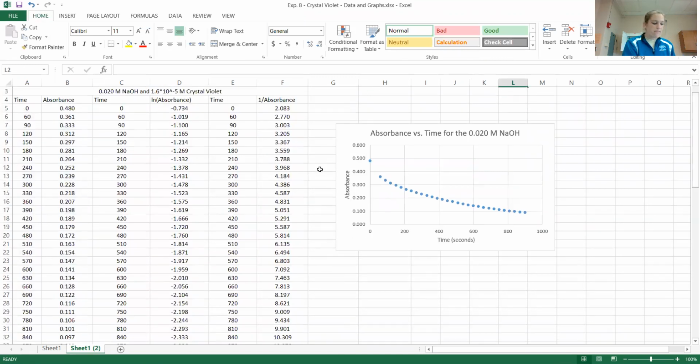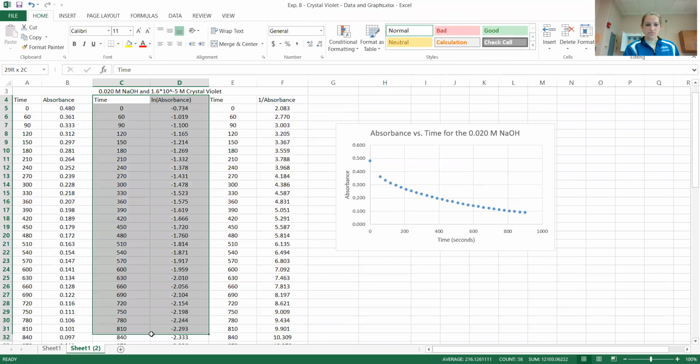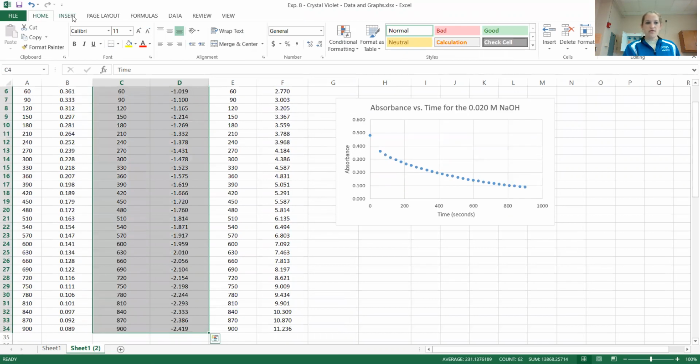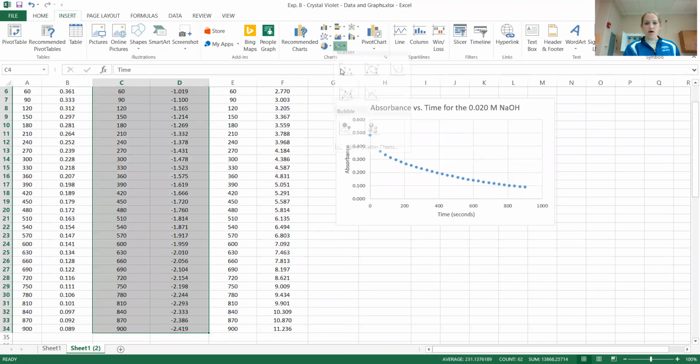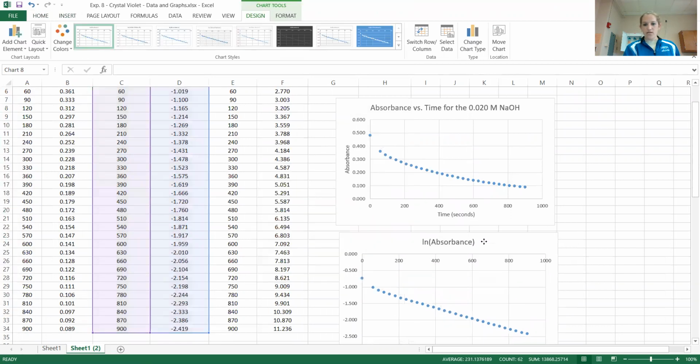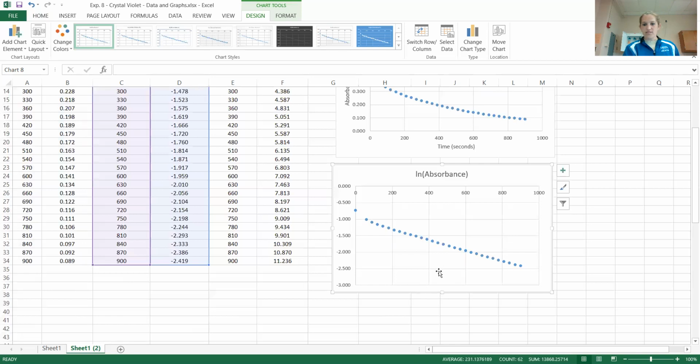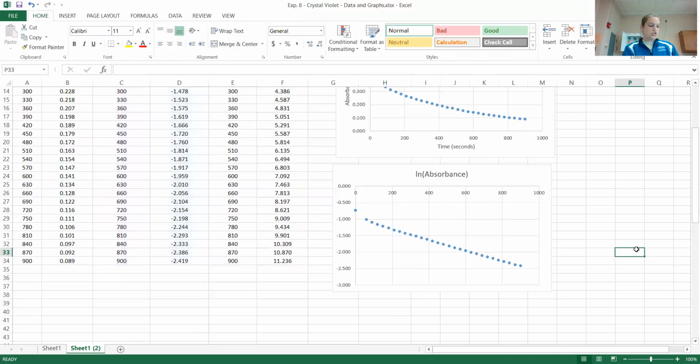The next one you wanna make is for time versus ln. So you come over here and you highlight this. Highlight all your data, insert, scatter plot here, and then you've got that one. Add your axis label, add your time axis label, add your ln of absorbance. It's not going to say absorbance, it should say ln of absorbance, and change your title. Okay, so you should have 6 graphs.